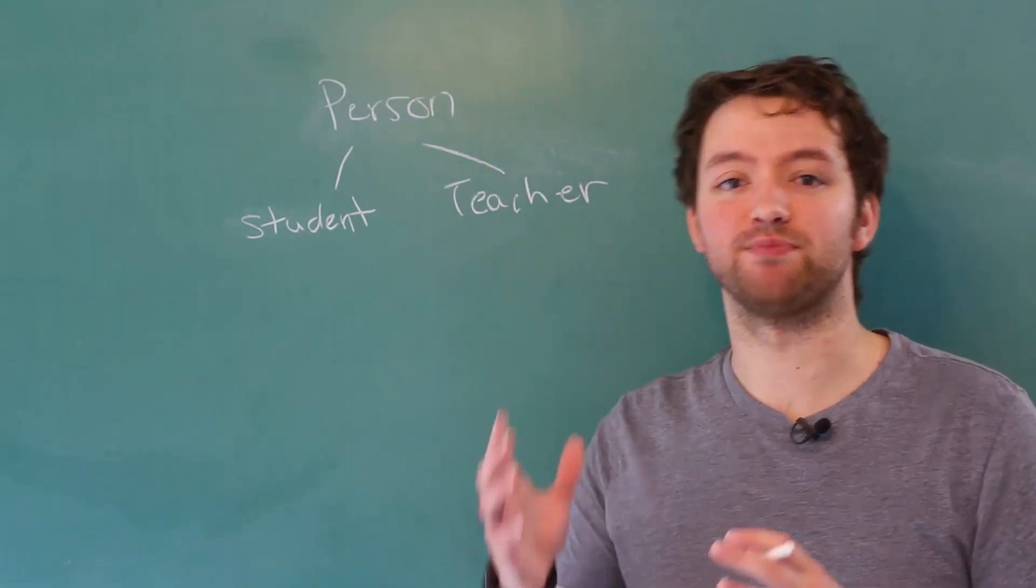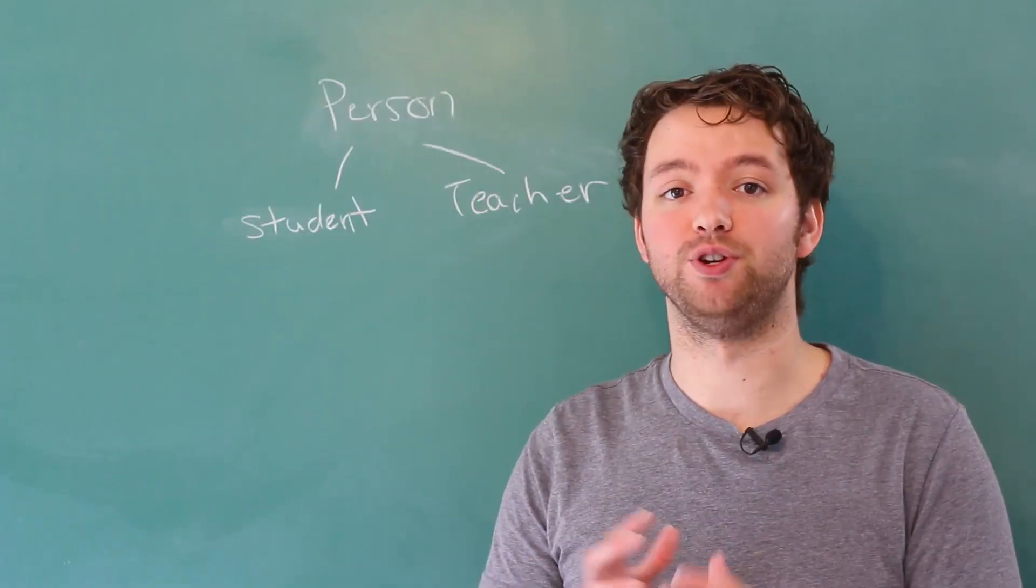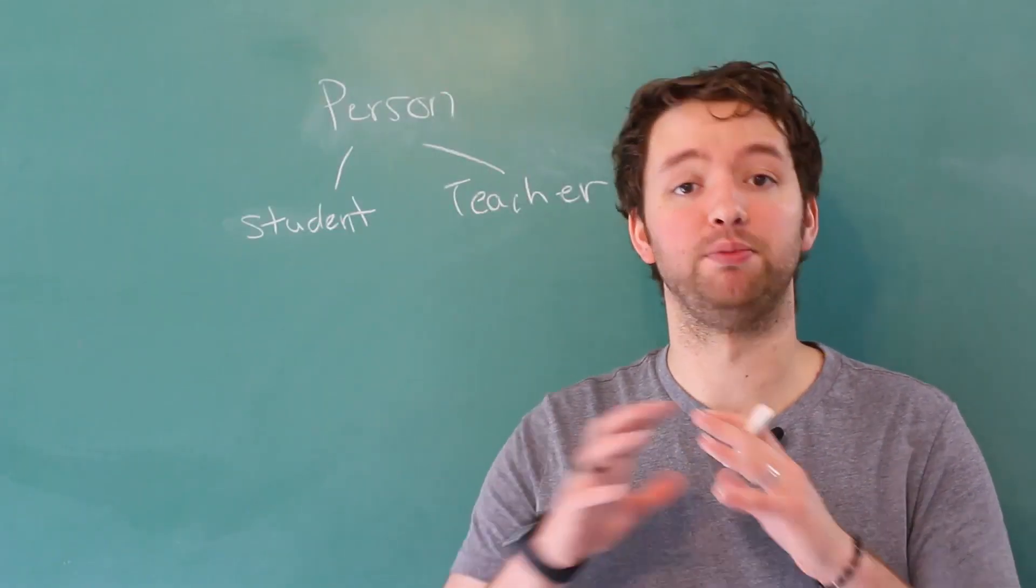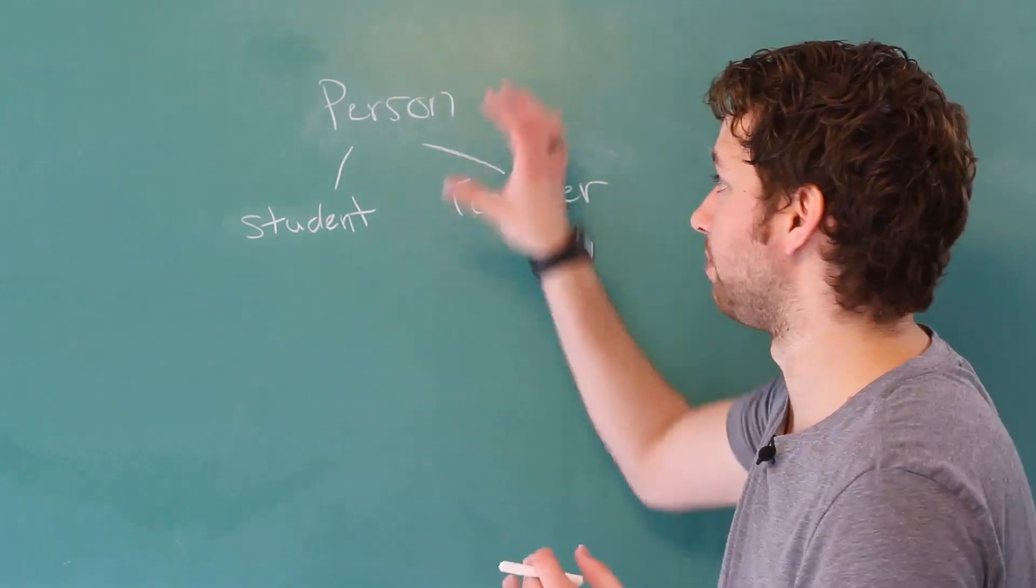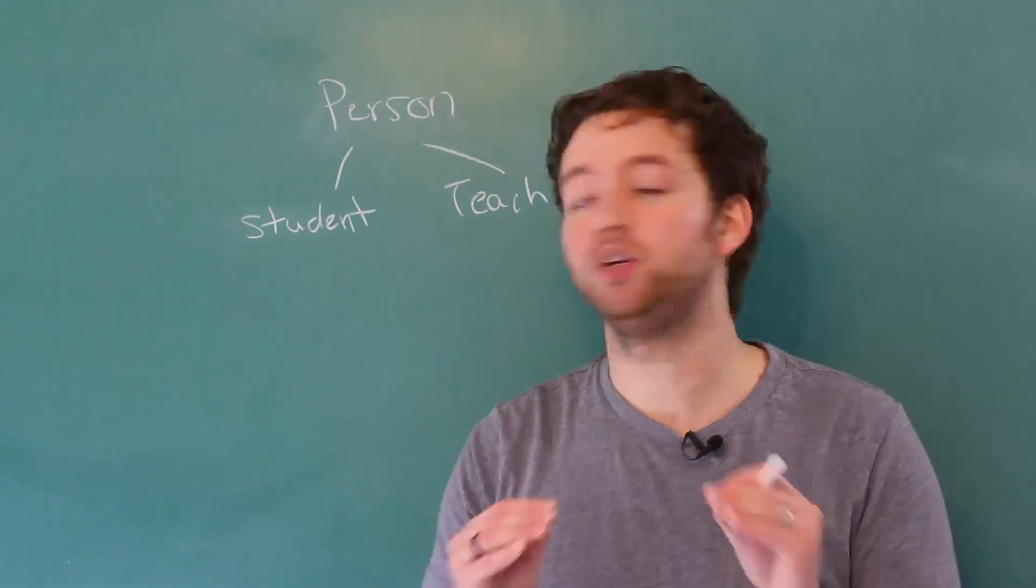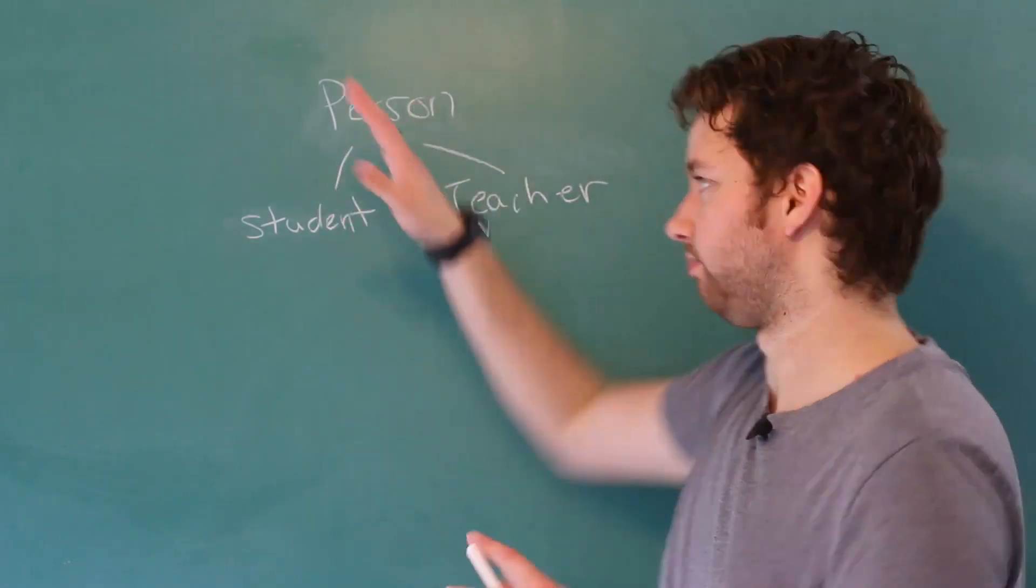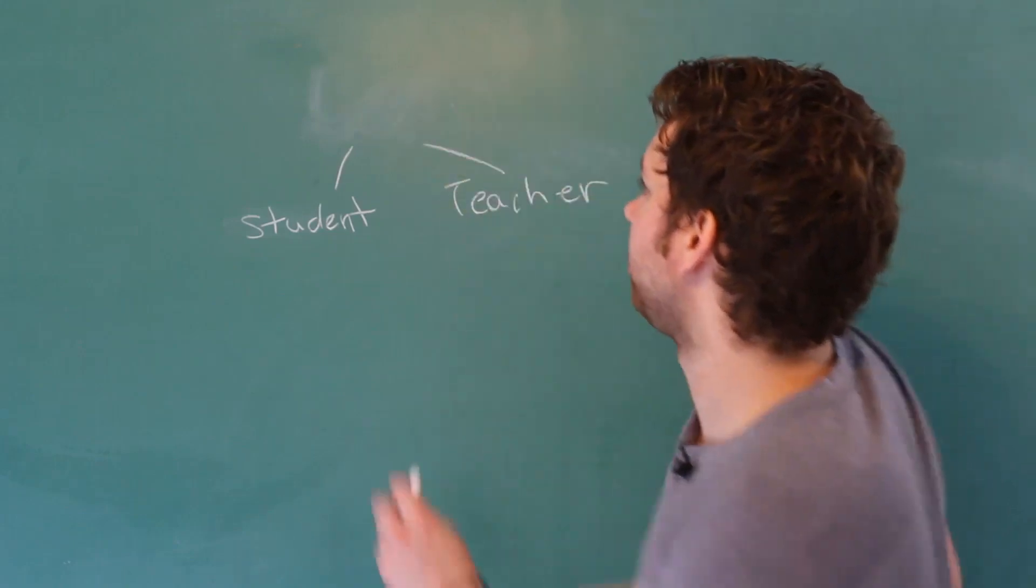So the way you would treat this person you're coming up to depends on the context. If you know that person, you know they're a student, you're probably going to treat them like a student. But if you don't know, you're going to treat them like a person. Well, the same exact thing applies in programming. You can treat a student as a student or as a person or back to the original case, I'm going to go with user.